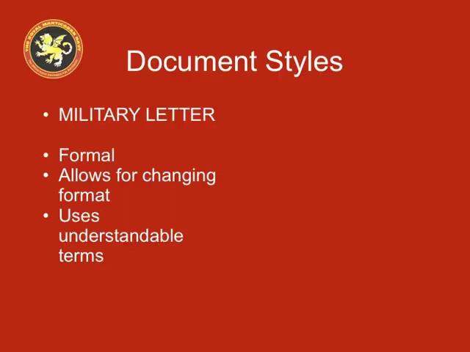First, there are two distinct forms of written communication in the RMN and her components. The military letter is used for formal notifications to elements of the organization, such as the order to assume command of a chapter or appointment to a position of authority within the RMN. These are always formal, but allow the author to change the format as needed. It always uses understandable terms. Acronyms should not be used, and technical terms, if needed, should be spelled out in the most understandable way.